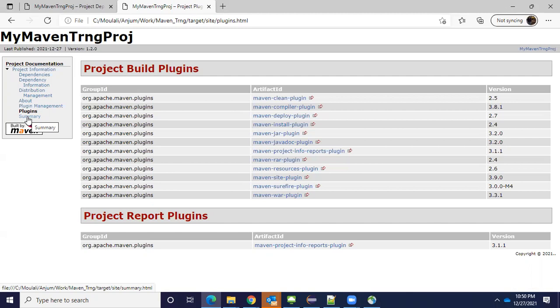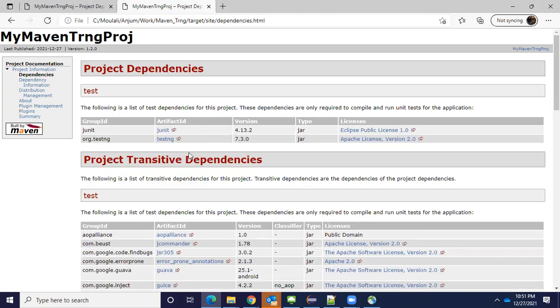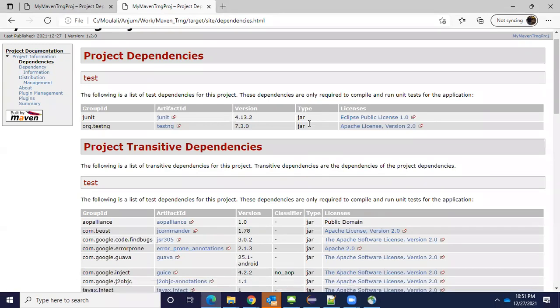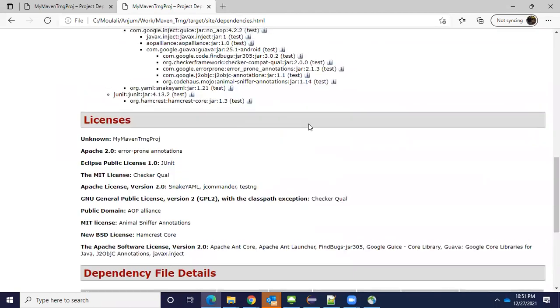For that, just create a site plugin and execute it, and you will get it in the web browser and see what plugins are there, what those versions are, what dependencies I have, these two dependencies, what those versions and types are, and what the license is. All these things we are able to see.